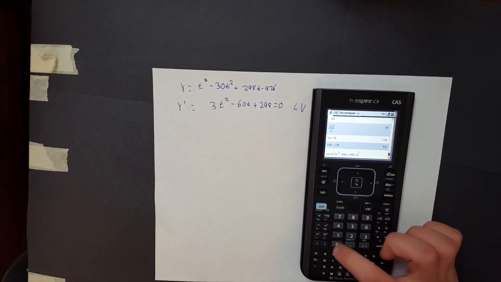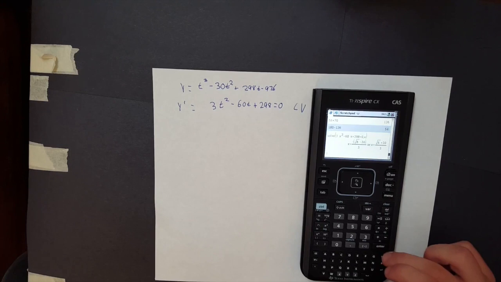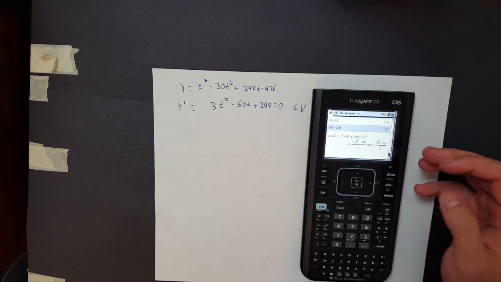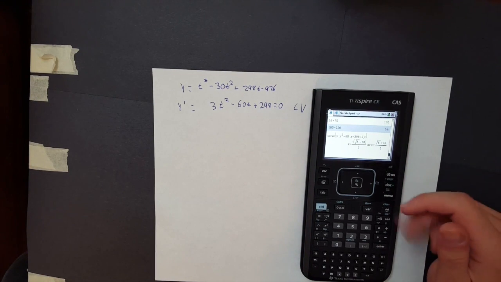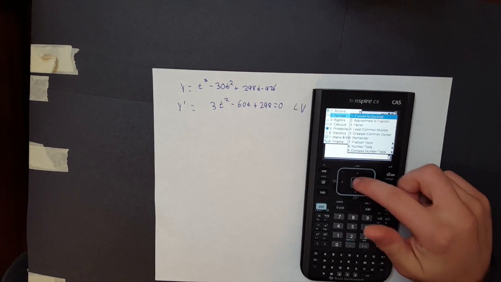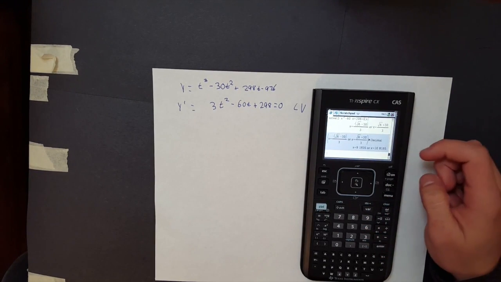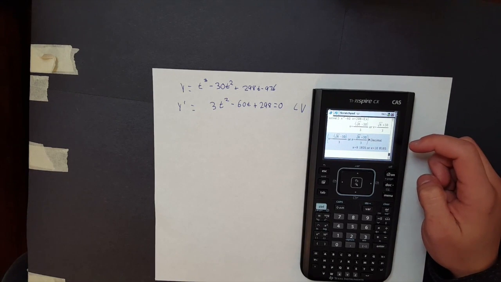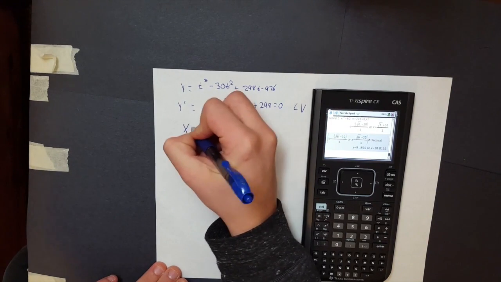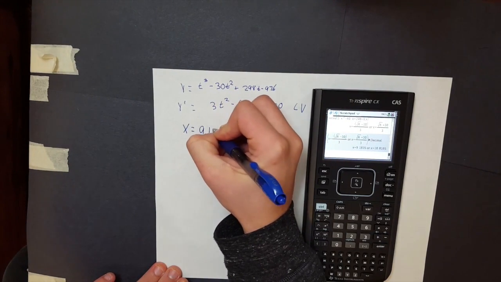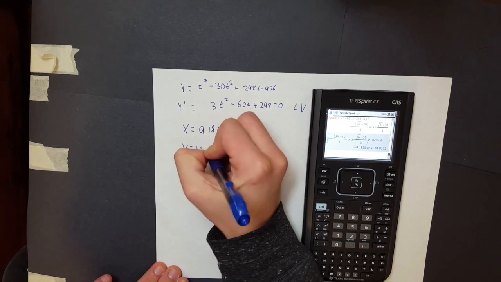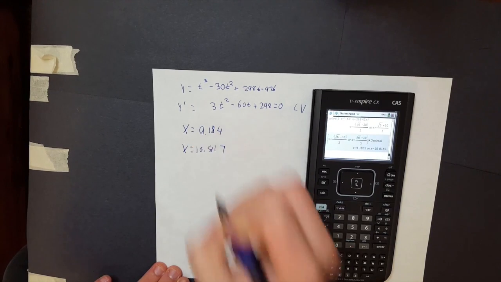Now this next part is very important. You need to do it in terms of x. So you're solving in terms of x, right? So they're going to give you these. These are exact numbers. Now, on the AP, they're going to want you to round. So in order to get a rounded answer, you have to go menu, number, approximate to decimal. And it's going to give you x equals 9.1835 or x equals 10.8165. So we're going to round that to x equals 9.184 and x equals 10.817.